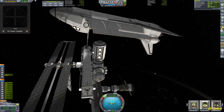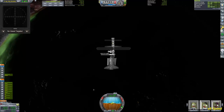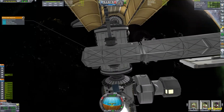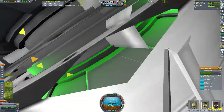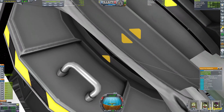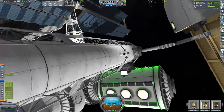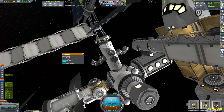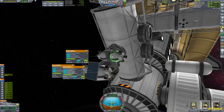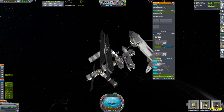I also like to rotate the ISS so it's pointing prograde — it just looks a little better and makes it easier to navigate around. It looks to be maybe just one degree off — pretty good. I use the alignment adjustment to rotate it slightly. After this, what I usually do is transfer the fuel — or all the monopropellant — because that's what the ISS uses to rotate itself.